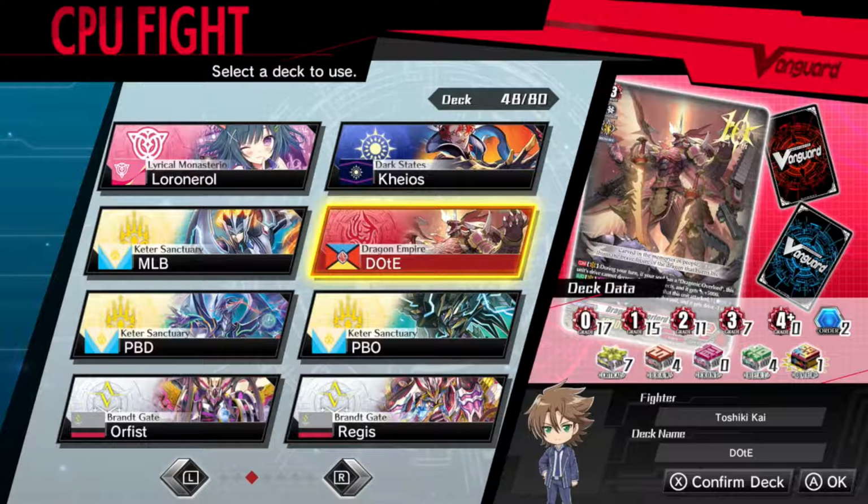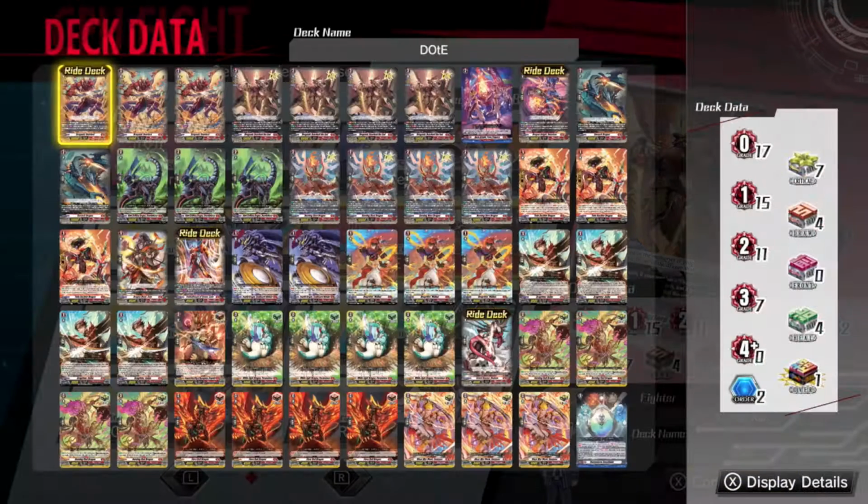And this deck is another one of the encounter decks based on retrained versions of units from the older Vanguard series. This one being built around the Kagero units of Dragonic Overlord and his cross-ride Dragonic Overlord the End, which were the avatar units of Toshiki Kai in the original anime series. So as usual, we will be going through the deck and then we'll show it in one card fight to see it in action.